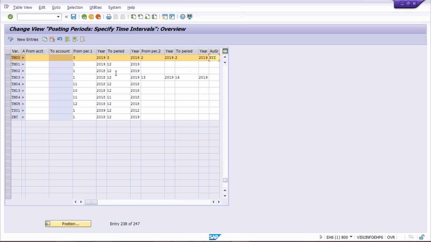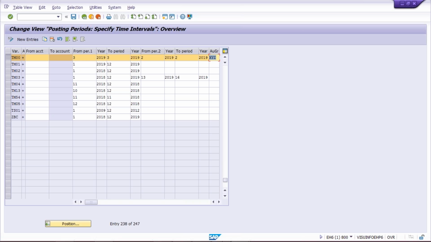Now here, what I'm saying is that the second posting period, the February month, we have opened. We have opened the February month in the sense management has opened it, but they have applied a clause here, in the sense they have given a restriction. What is that restriction? This February period is open against this authorization group, against XYZ only.